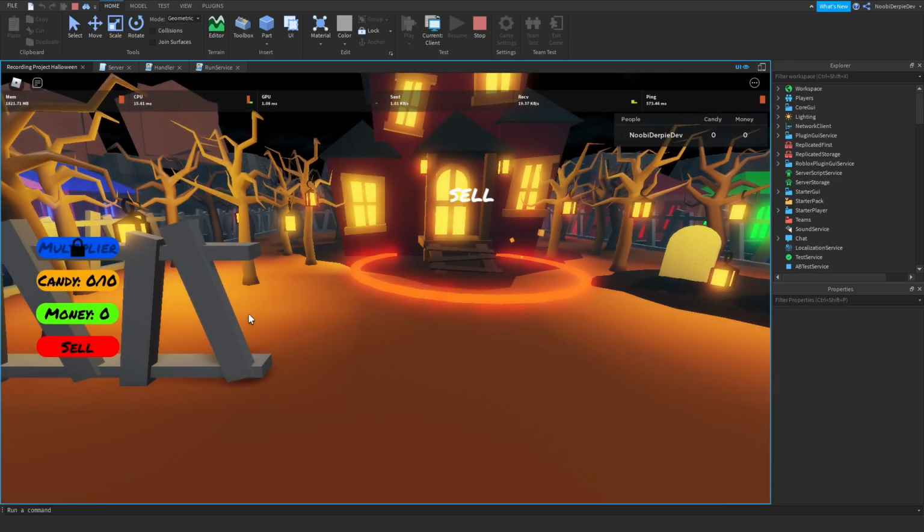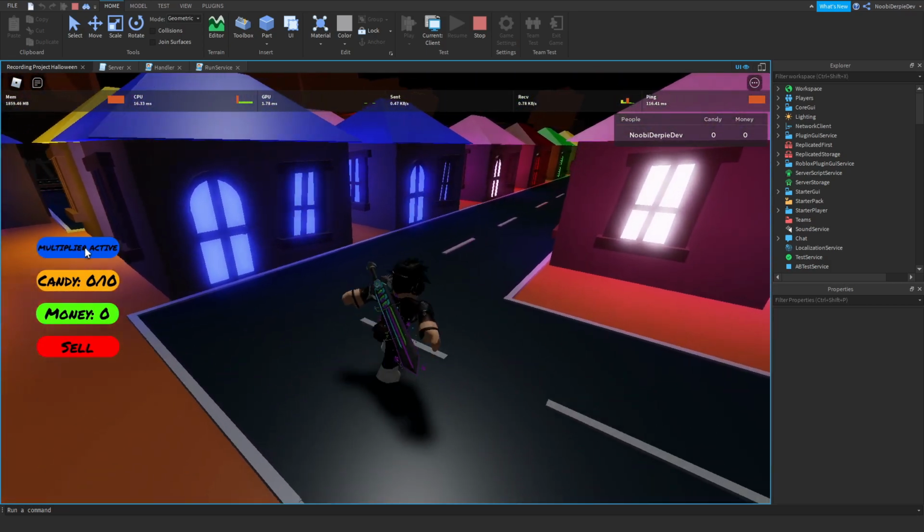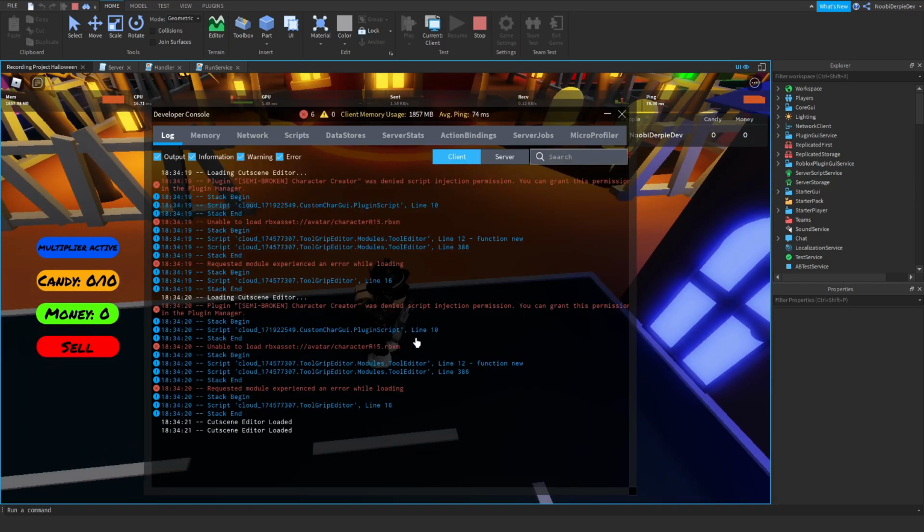So if we just go over here, as you can see, they render, and we are on the multipliers. So that is pretty cool. As you can see, no errors yet. Well, at least no important errors.